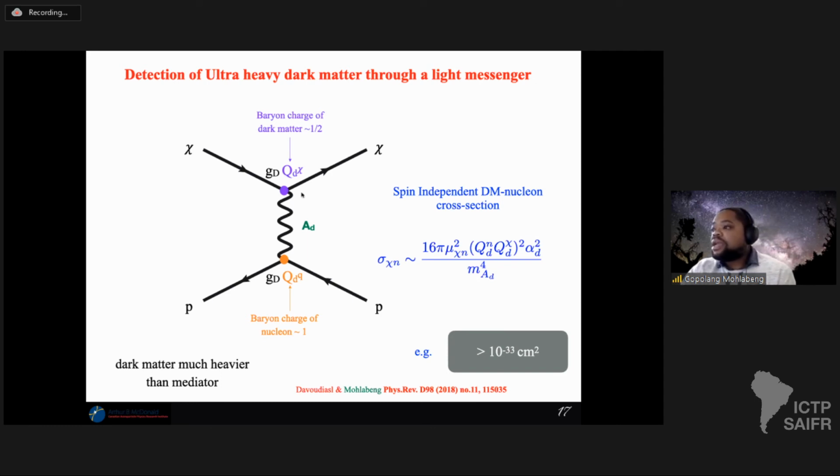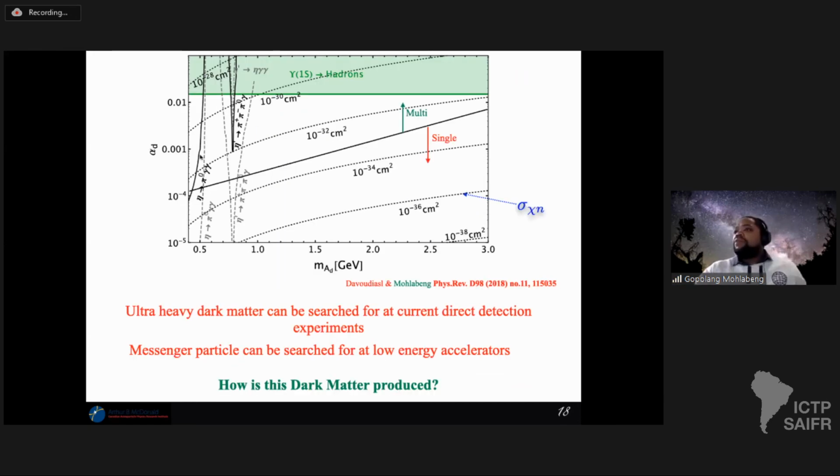And so then I can plot this as a function of the mass, so the gauge coupling squared as a function of the mass of the mediator. And for this, I plot the alpha dark as a function of M A dark and show the limits for a baryonic mediator on rare meson decays. These are from GlueX and other rare meson decay experiments. This line here searches for epsilon 1s decays to hadrons.